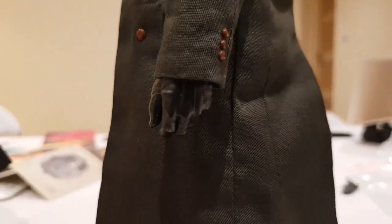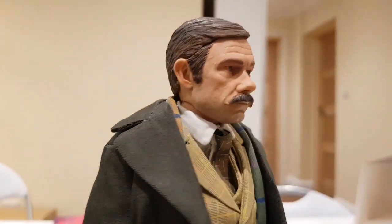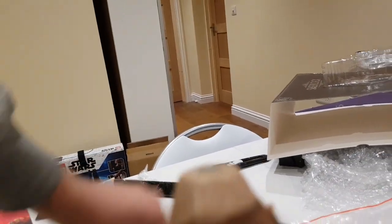Really nice. The gloves, they look like a leather, the way they're done. The buttons at the back. The coat, front, really nice. Got a nice shine to them as well, like a brown, you know, wooden looking style. Which they would be, wouldn't they, I suppose. Happy, very happy. That's really good. Right, so let's, I'll see what we do. Let's take his head off. Put the other head. Swap it around, poor fella, and put his hat on.